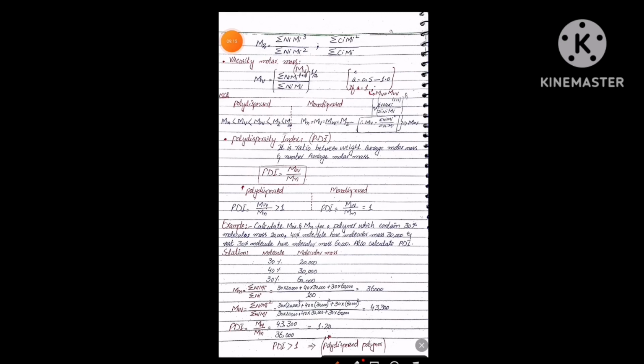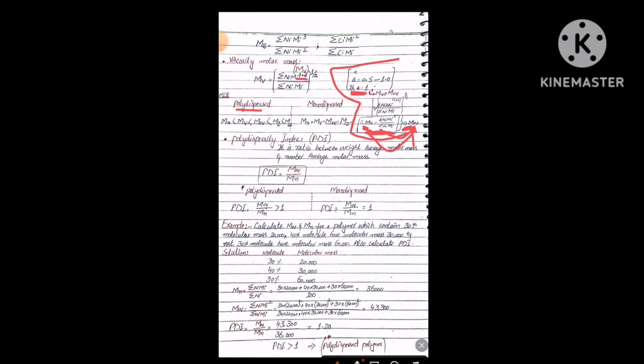Students, if we put 1 in the place of A, then this formula becomes Mw, the weight average molar mass, and this is the solution. You can also note it like this. Here I have put A as 1 and overall 1 over 1, and when we solve it, the formula appears like this, and this is the formula of Mw. So we can say that if the value of A is equal to 1, then Mv becomes Mw, an important point to be noted.